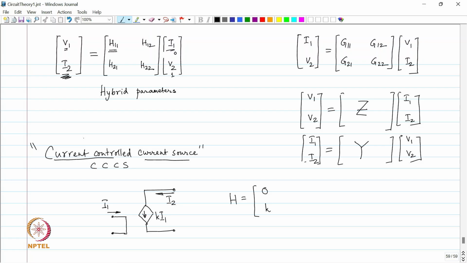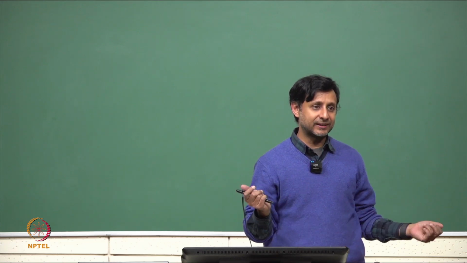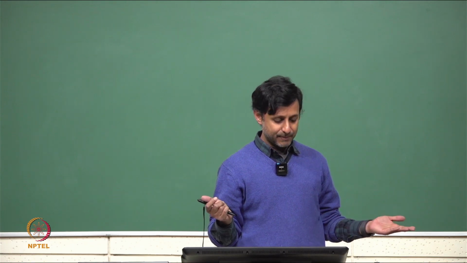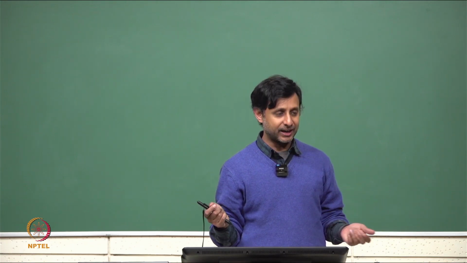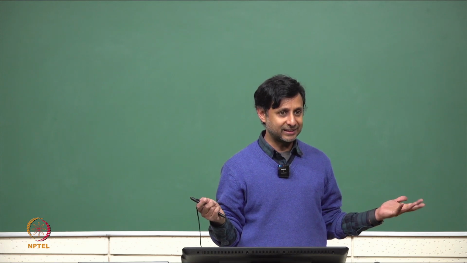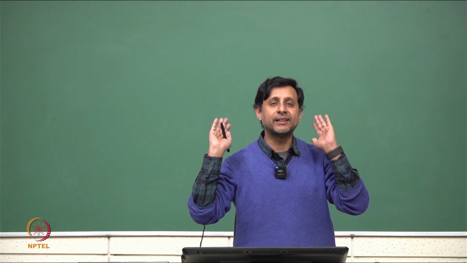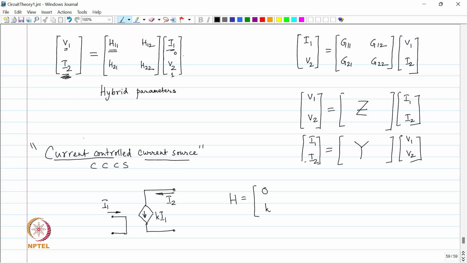All right, that is how you measure H22. What will you do? You will set I1 equal to 0, which means port 1 is open circuit. So, I open circuit port 1 and apply 1 volt at V2, and then I measure V1, I get H12, I measure I2, I get H22. That is the technique. Always, to start, you need the matrix setup. If you know the matrix, now you can start: you make it 0 1, make it 1 0, fine.